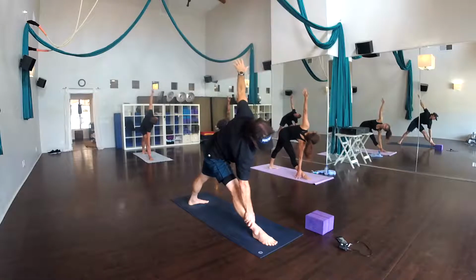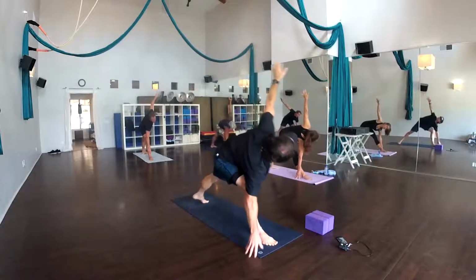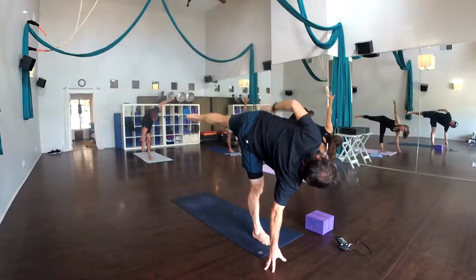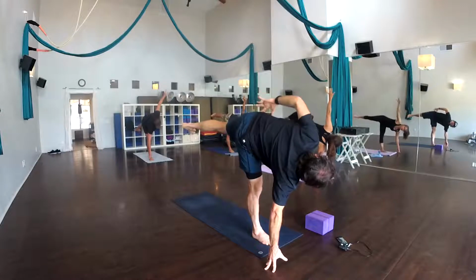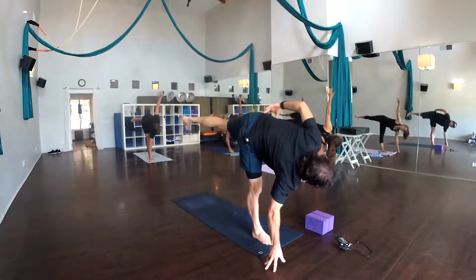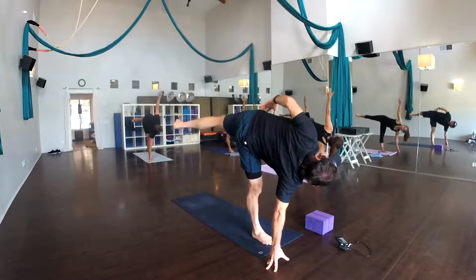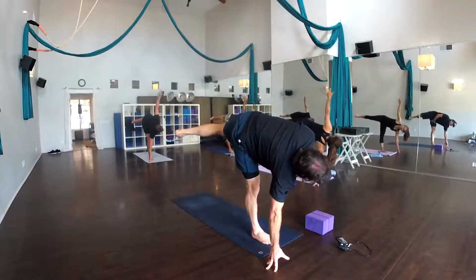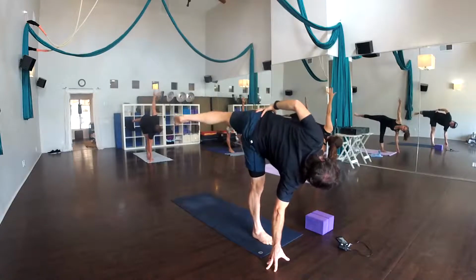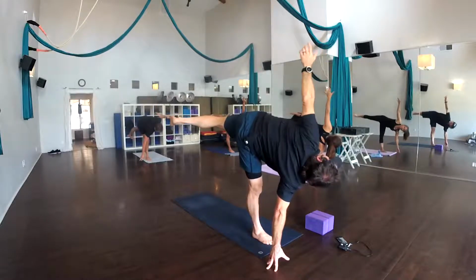Good, and now we're going to go to half moon. You could look down, unless you want to challenge your balance, in which case you look up, but go ahead and step up. And here, again, since we're thinking about the hips, I want you to open the hips. Whoa. If you open them too much, you crash like that. But engage the abdomen, open up that top hip as much as you can. You should feel it in the adductors on the standing leg, right? By moving that hip open. Half moon pose, breathe deep.